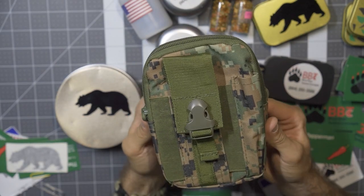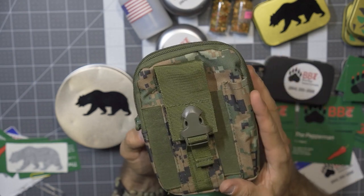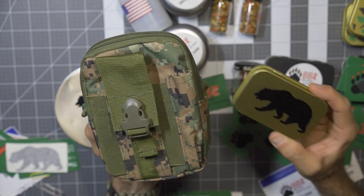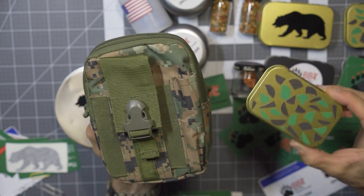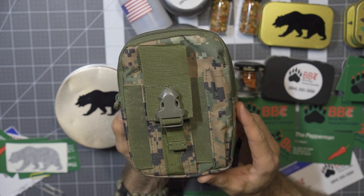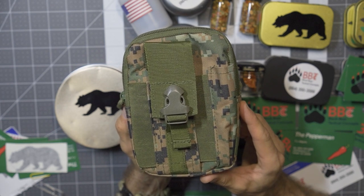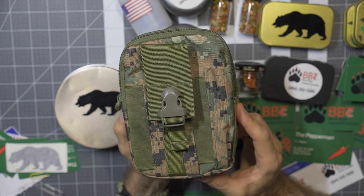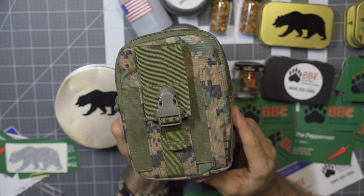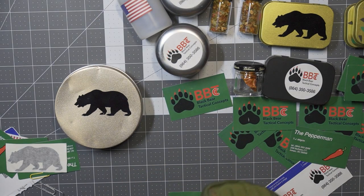The EDC pouch is $18.88 and comes in a number of different colors — orange, black, or camo. Inside it contains one of TJ's tins, and you can either get the standard tin or, for a dollar more, he'll make you a deluxe tin. Inside the tin you'll get a Bayite heavy duty fastener, two band-aids, two water purification tablets, two waterproof matches, and pretty much anything else could be added upon request — things like bars, flashlights, a pocket knife, et cetera.